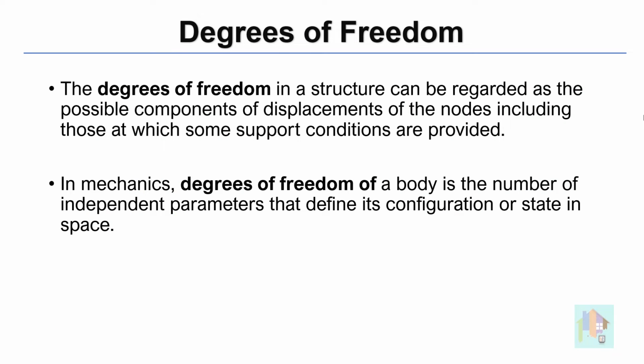Degrees of freedom can be defined as all the possible displacement components of a node in space. So if you apply an external load on any node present in a 3D space, whatever is the movement or displaced condition of that node, we can define that as degrees of freedom. In classical mechanics, it is described as the number of independent parameters which define the state of a body in space. To understand this concept from a structural point of view, let's take an example.